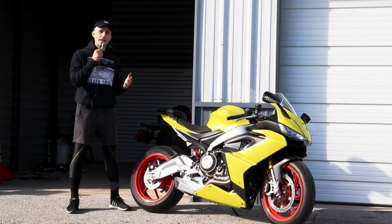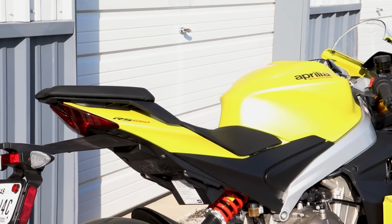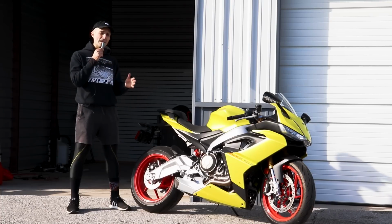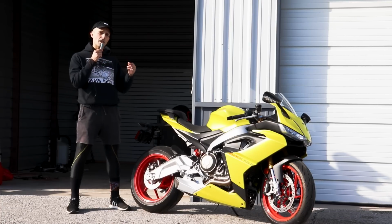The next adjusters we have on the Aprilia RS660 are the rebound adjusters front and rear. Now, this motorcycle doesn't feature compression adjustment, only rebound front and rear, so that's a little bit of a bummer, but you work with what you've got. So the rebound adjusters on this bike basically just make the bike springier or stiffer. That seems to be all they're really doing, and you can really feel it when you dial it forwards and back.